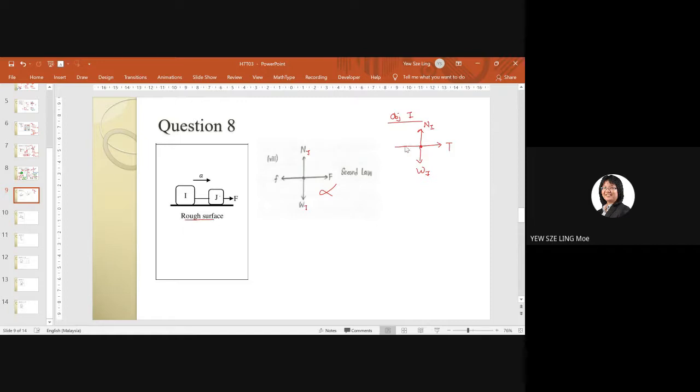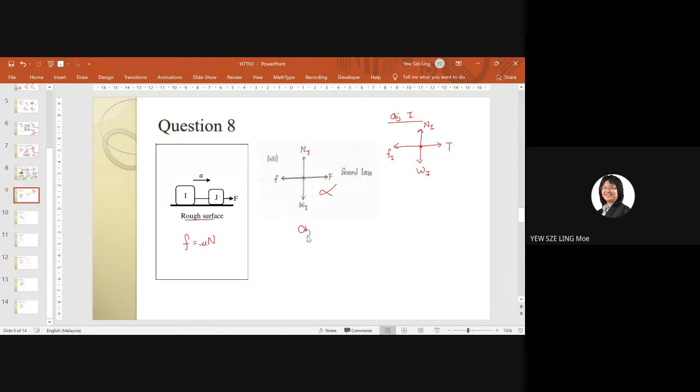And then it's being placed on a rough surface, so I'm going to use F, but now you need to label Fi. Why Fi? Because if you recall the equation for frictional force, F equals mu N, which means it depends on N. Since object I comes with Ni, the frictional forces for I and J are different. So you need to put a subscript there to indicate that you understand that F does not have the same value for object I and object J.